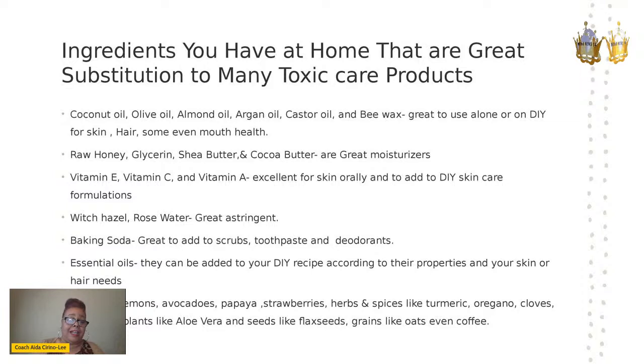Another thing that you want to make sure you have at home is witch hazel or rose water. They're good astringents, especially if you have oily skin, to remove the oil from your skin, or if you have acne. It's very good for balancing the pH of your skin. So that's a good thing to have at home. The rose water might cost you maybe $6 in a health food store, or you can make it yourself. Every time your husband brings you roses, before they go bad, you just take the petals out and boil them in distilled water, and you can make your rose water. Then you can put some essential oil of roses there to add more effect. You can make your own rose water, or you can go and buy it at the health food store.